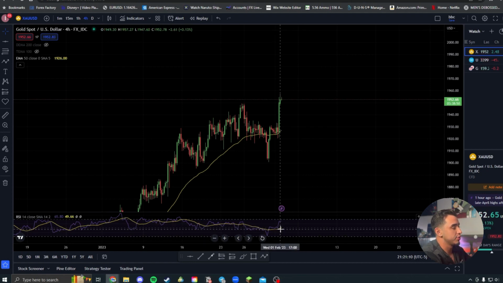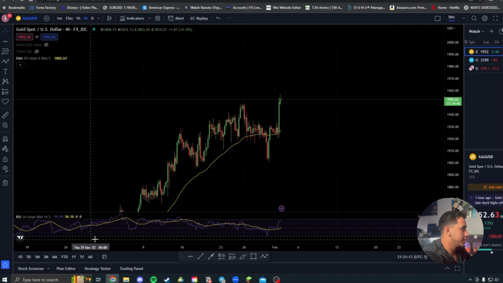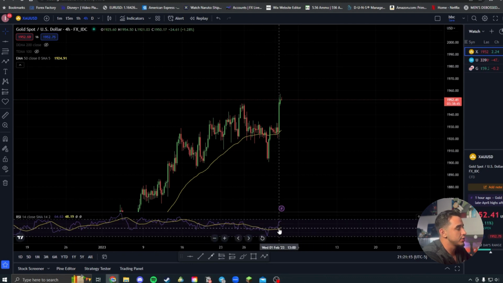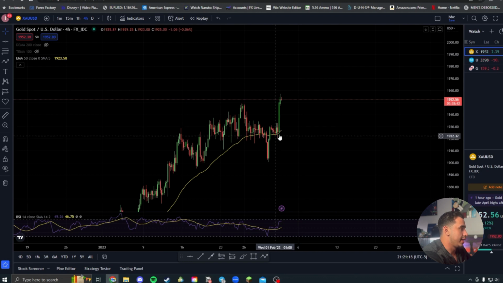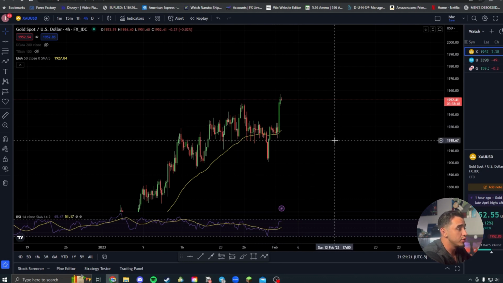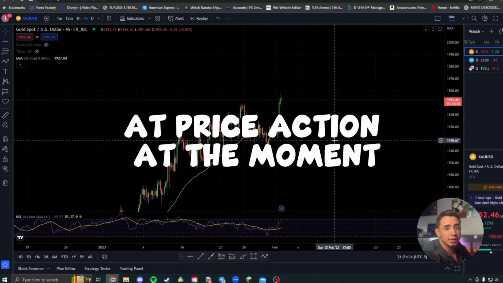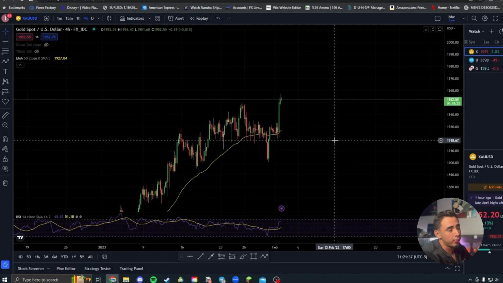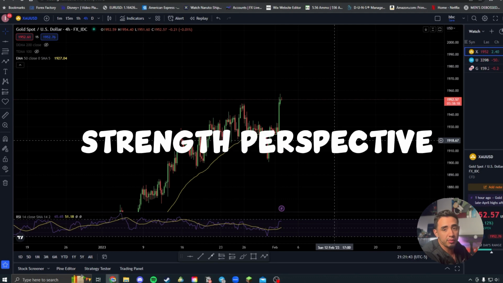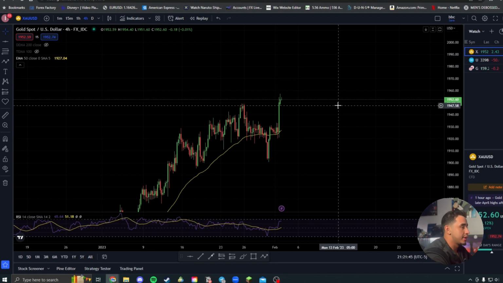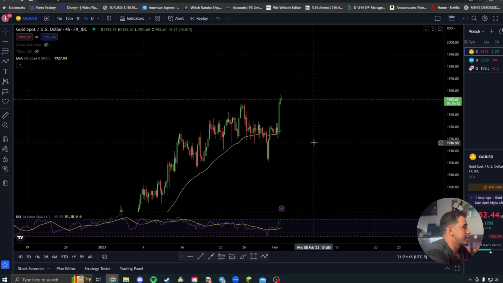Now in this RSI, spoiler alert to the RSI video if I do make one, I have a 50 EMA inputted in here. That way I can just see it easier than having to leave it on the chart. Now I don't usually trade off indicators, and I don't have indicators weigh too much on my opinion whether I want to get in the trade or not, but it does help me to identify the strength of the moving price action at the moment, in the sense of what price has been doing at that level from a volume perspective, as well as a strength perspective when it comes to the confidence that buyers are having or sellers are having in that area.